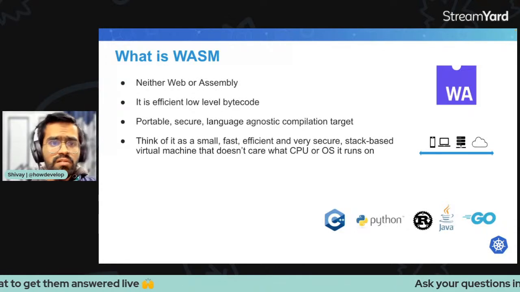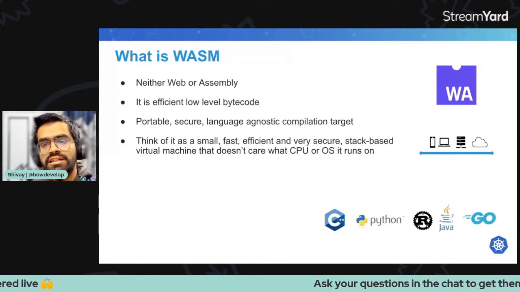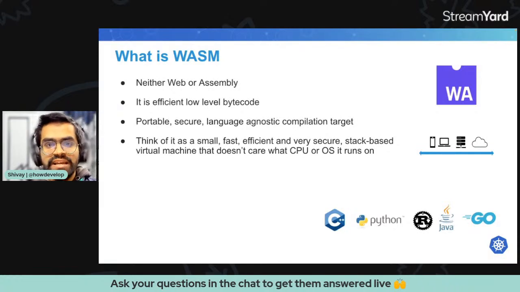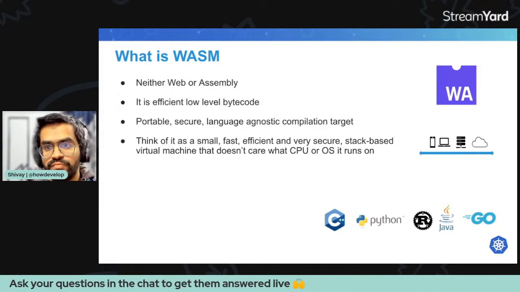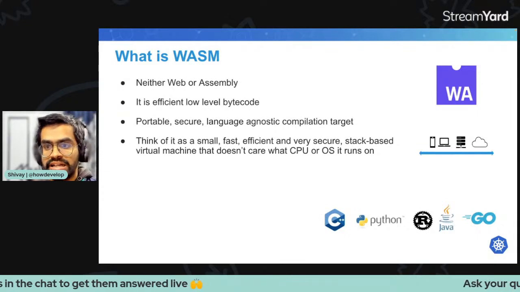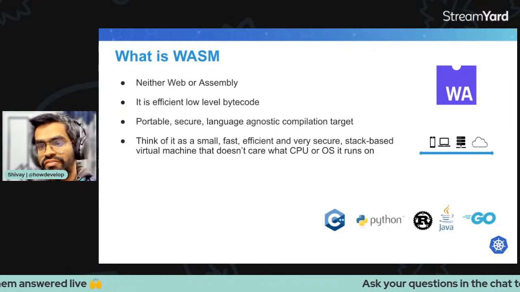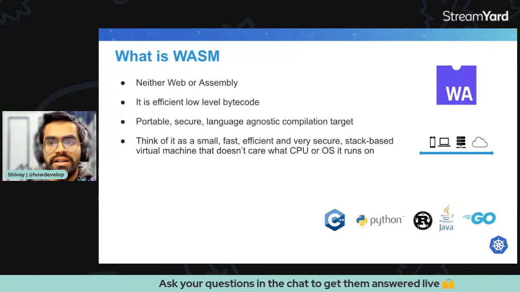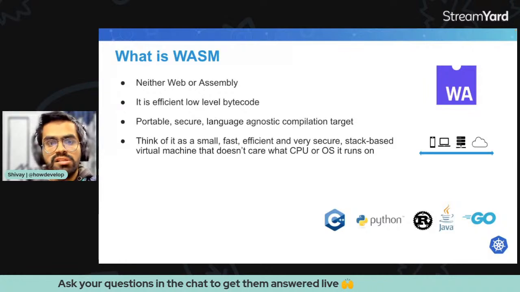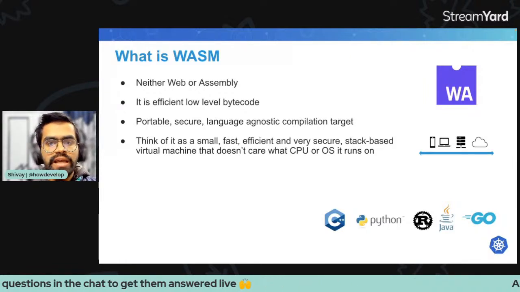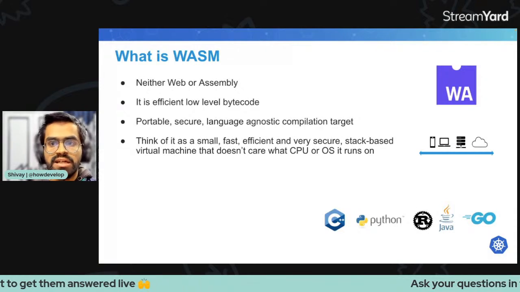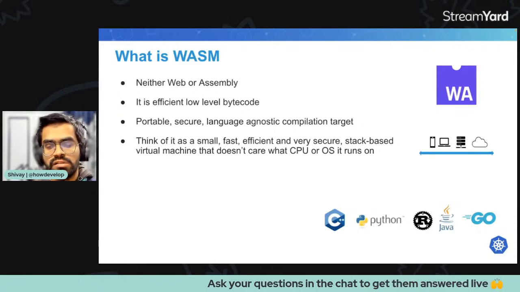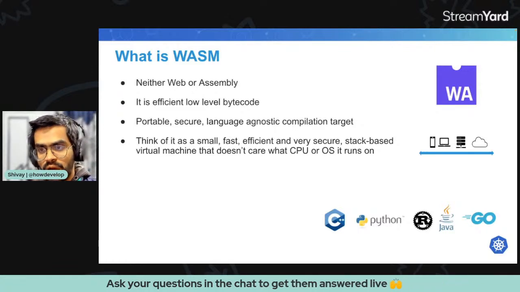And what that enables is that since it is such a low level bytecode, it is very efficient in nature, and it's very quick to do any kind of processing, because it works at near native speeds, like when you build a native application, or a bytecode that interacts directly with your CPU. So the idea is that with the help of WebAssembly, we are able to take high computational functions written in all these different languages and compile them down to this bytecode.